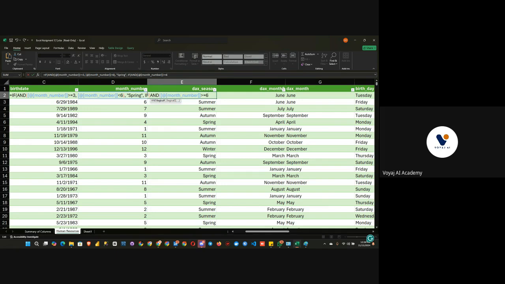I'll explain this later on. If this still gives us a mistake, then I'll just use or, because and can be very complicated most times. So what's the next one? This should be less than or equal to 8. This should be less than or equal to 5. Then we want this to be summer, right?